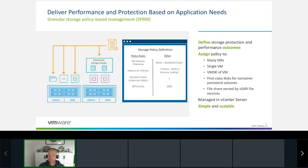If anything changes in terms of application requirements, you can simply attach a new policy to that virtual machine or application — and this applies to Kubernetes as well. vSAN will then reconstruct the virtual disks in such a way that it adheres to the new policy. With a self-service solution like Tanzu, a developer can pick a different policy — say RAID 6 instead of RAID 1 — and the persistent volume is reconstructed automatically, without needing to move objects between datastores.